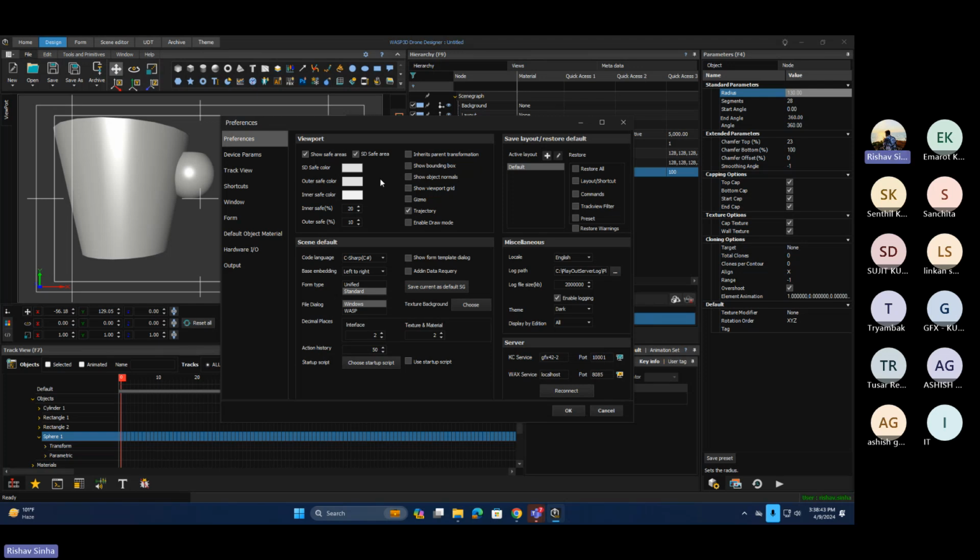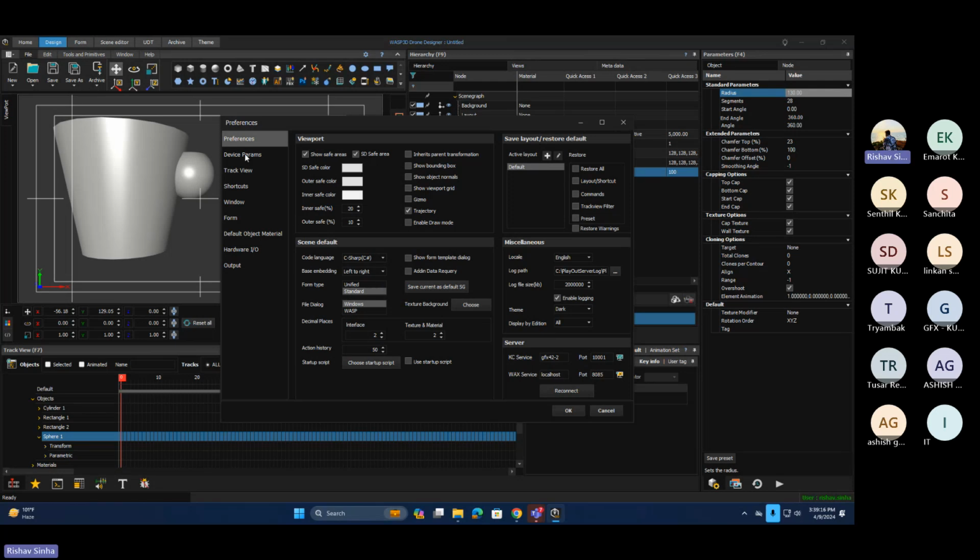After that, in the preference, there are many options. Like you can see what kind of language the designer is using. This is C#. Base embedding for the text should be left to right or right to left, depending on the language. Form type, you can decide what kind of form you are creating, standard or unified. If you're starting from the very basics and you don't know anything about the designer yet, if you don't know what a form is, then just wait. We will cover every topic, every option. After that, we will go through these options again.